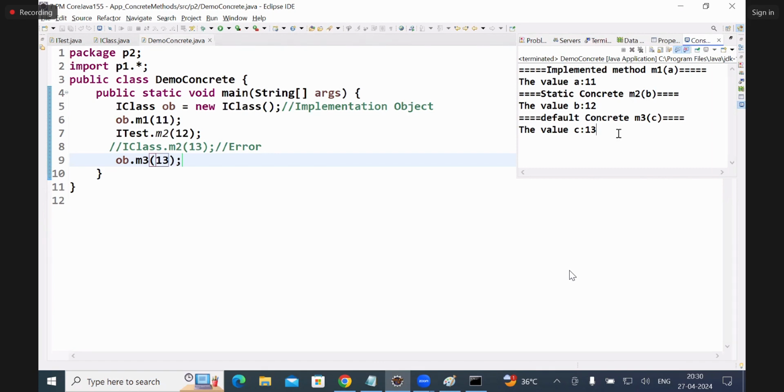So this program and a small diagram will come on Monday. 10 minutes for a diagram to create a visual. I just showed examples now, and many examples are going to come. When examples are coming, the student has to create one visual. Then only you can understand. If there is no visual, it is not possible, because the subject is not about beheading, no. The subject is about learning and presenting. The market says that at any cost you must learn and you should apply. If you try to behead, Java will not come. It is not possible because it is very lengthy. So that visual flavor should come.